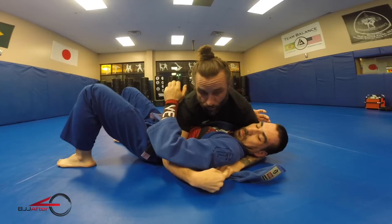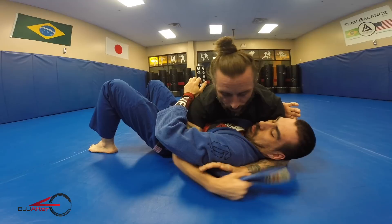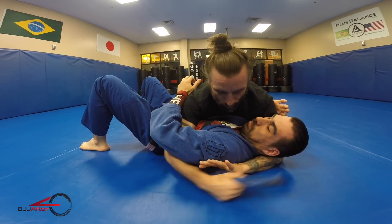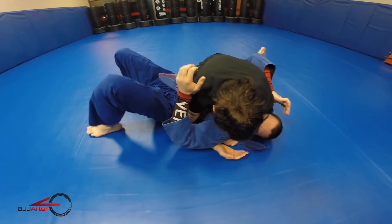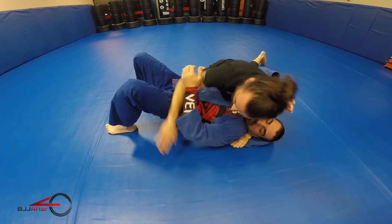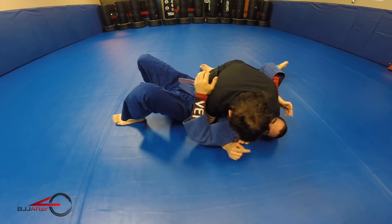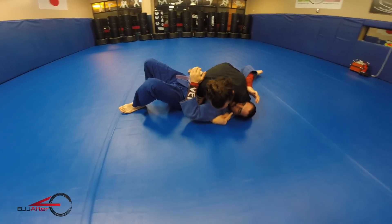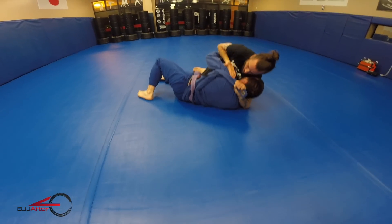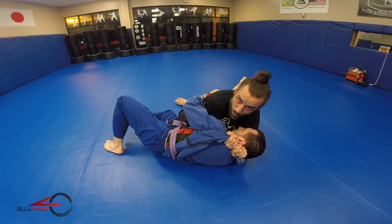I want to get in as far as I can when I set up this grip. I don't want to start low, because starting low takes two hands to get it high. If it's already high, I can always bring my hand back down to open it up. I make my first grip nice and tight, then make pressure again and hide that lapel. With my free hand I can move my body anytime. I create lots of pressure on Chris's head — that forces him to push back. When he pushes back, I open my hand and my right hand goes palm-up inside his lapel, giving me that baseball bat grip.